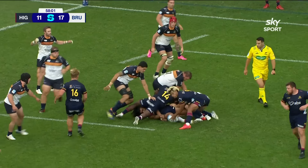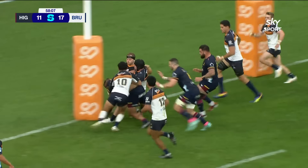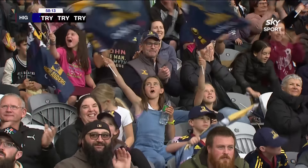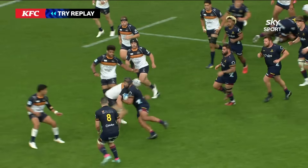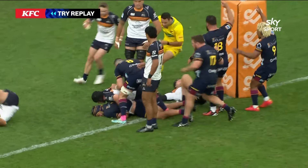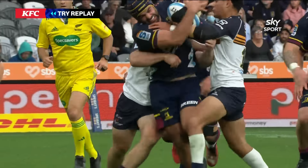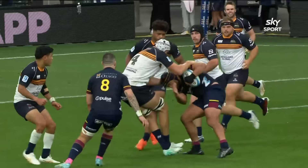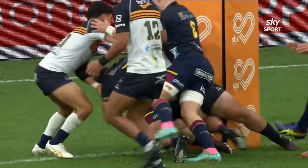Here come the Highlanders through to Lear. Ball slung out to Harmon — goes hard and goes straight through the tackle. Billy Harmon to the line, and he scores! Oh, that's some try Billy Harmon. Look at this carry from the big man, just keeps pumping his legs — two Wallabies, drags another couple over. That is excellent from Billy Harmon. What a run by Billy Harmon — that's huge, so much power.